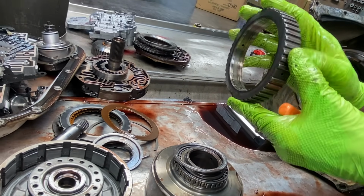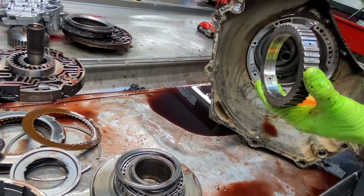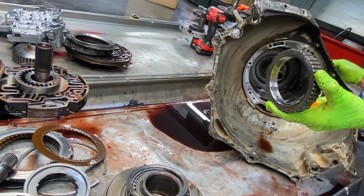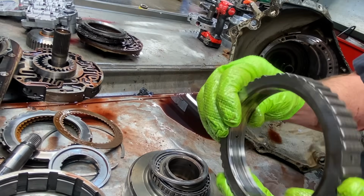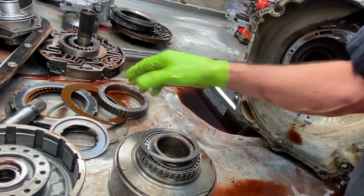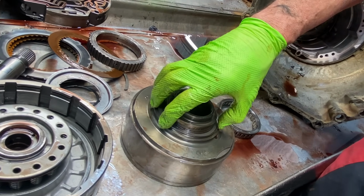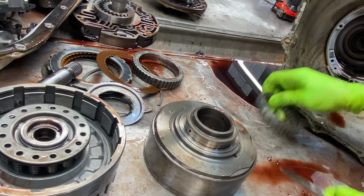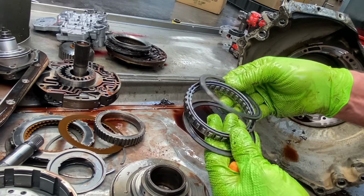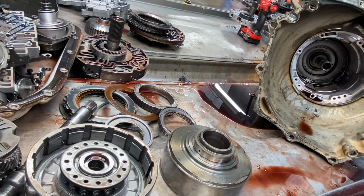You definitely want to look at your race here. Looks very worn. Actually, I thought I had one somewhere. What I did, actually, but you can see here, it's just worn out. All the way. Hopefully the drum's good, because that's mainly what we want, because we've got races. Drums are getting pretty scarce. Got your sprag here. And we have a brand new one sitting here we're going to be going back with.